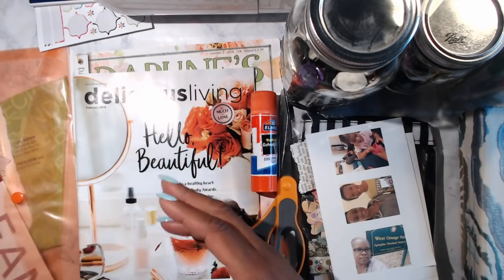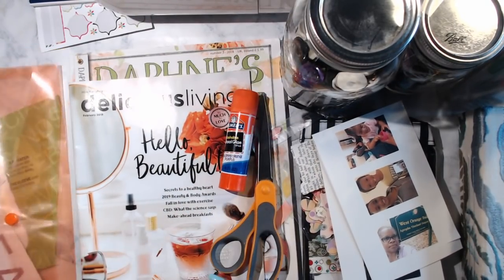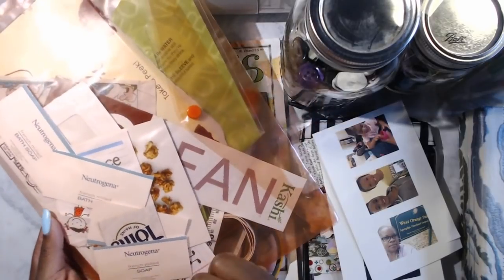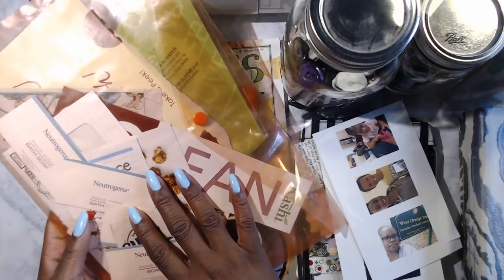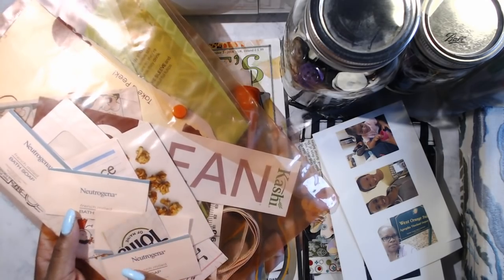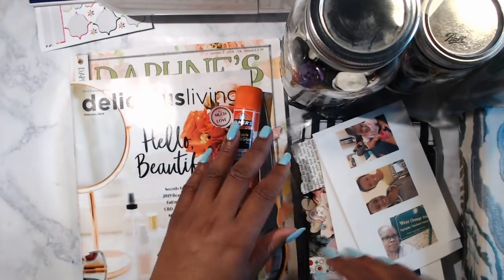BRB. So I took that out. And hello, Lynn. And then I just have a bunch of stuff that I've been collecting. And actually, this is not even everything. I have another envelope someplace that I cannot find that I've been collecting stuff in to go in this journal. And it actually kind of made me mad because I can't find it. I don't know where it's at. I don't know, did it fall up under the bed or something? I don't know.